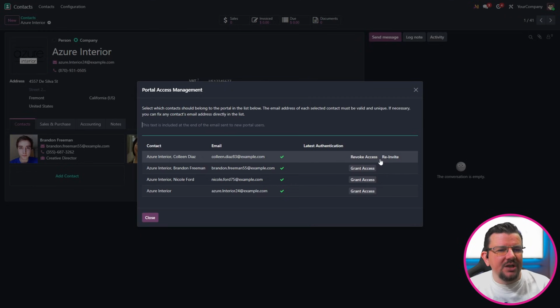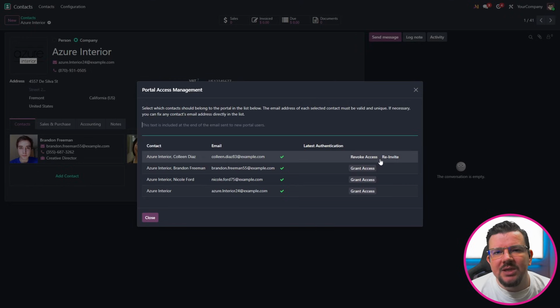So you don't want to just give portal access to every member of a company that you have as a customer or a supplier. You need to be selective about who you give this access to. If there is an individual that you need to give access to a particular document, then it's better to do that with the sharing links that we looked at earlier.